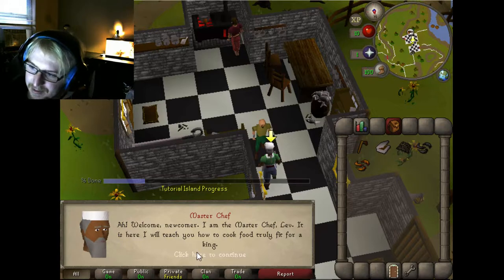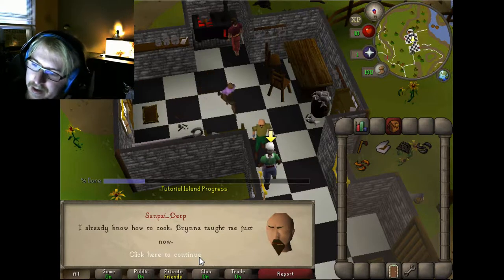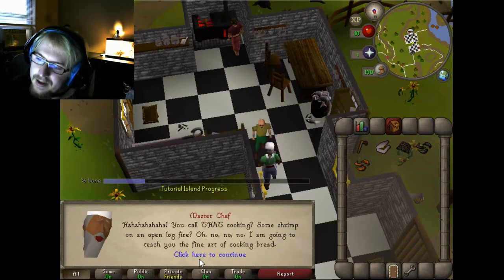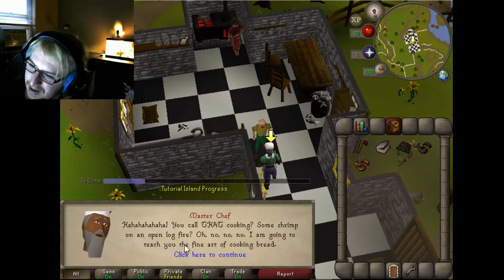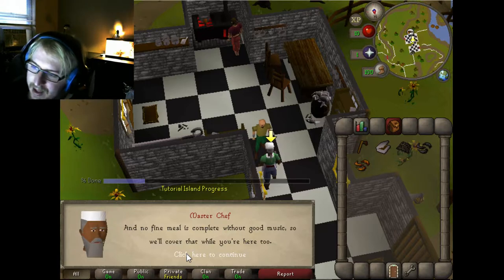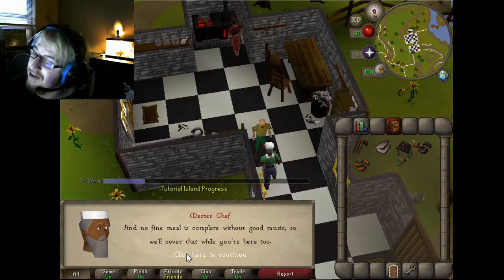Ah, welcome, newcomer. I am the Master Chef, Liv. It is here I will teach you how to cook food truly fit for a king. I already know how to cook. Brianna taught me just now. Ho ho ho ho! You call that cooking? Some shrimp on an open log fire? Oh no no no. I'm going to teach you the fine art of cooking bread. And no fine meal is complete without good music, so we'll cover that while you're here too.